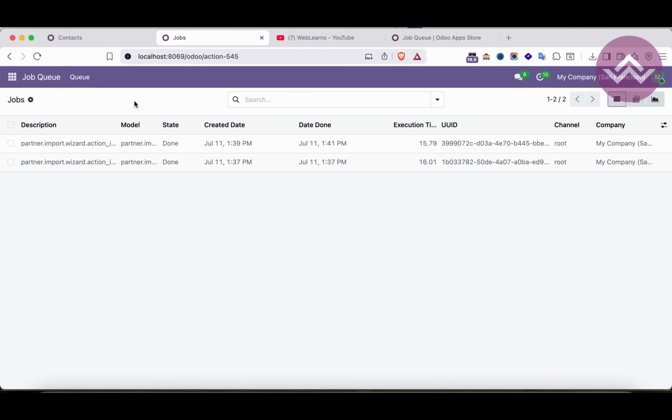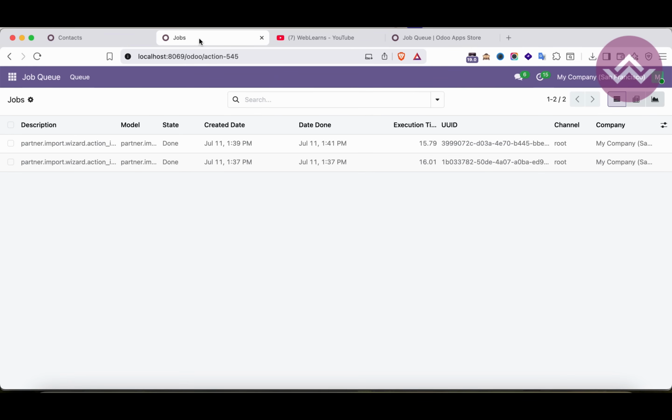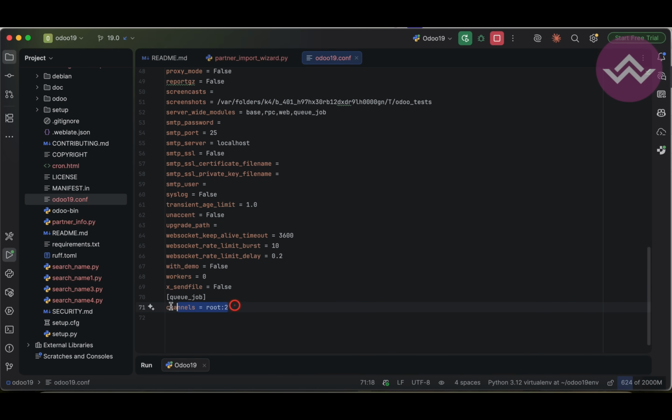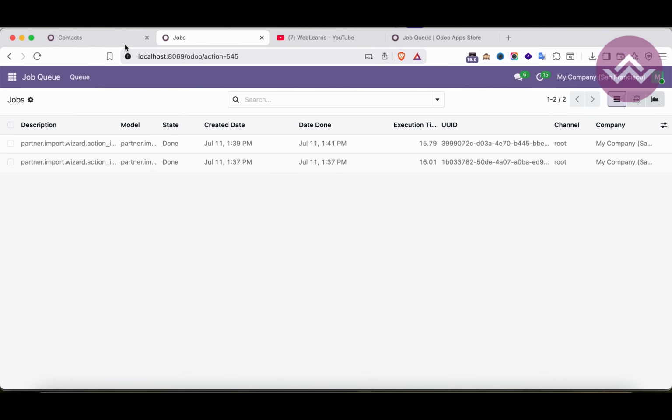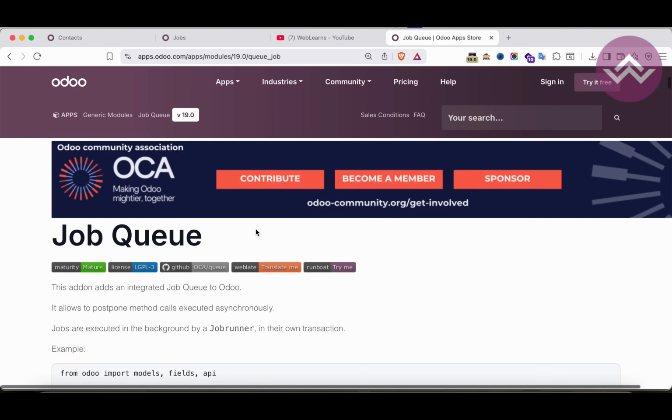And you just implemented this job queue for them to run this process in the background, right? Then it will simultaneously work 2 jobs, and this is the main configuration here. So I hope you understood how this job queue works in Odoo.